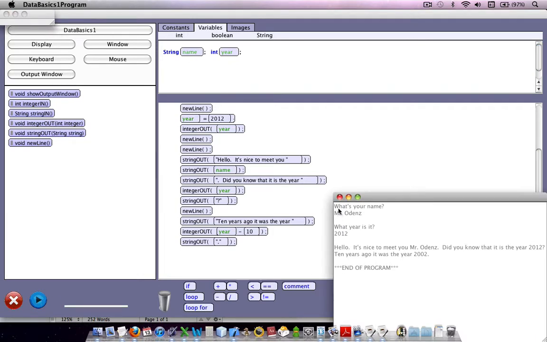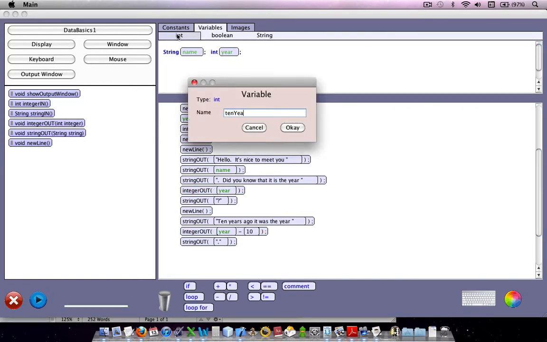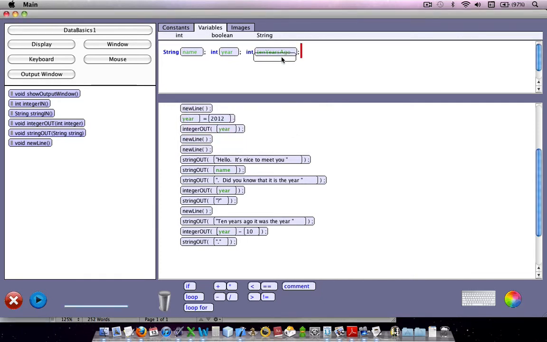And there we go. Now, why would you want to do this instead of the other way? Well, the only reason you'd want to create a new variable is if it's easier for you, you can create as many variables as you want. But if I created the variable 10 years ago, and I stored the value of 10 years ago in the variable, I could use it later on in the program. If I didn't store it, then I'd have to recalculate it later on in the program.